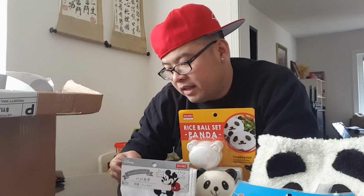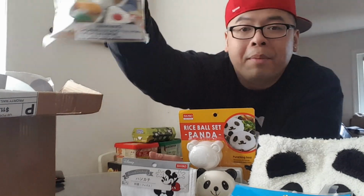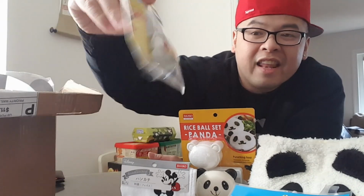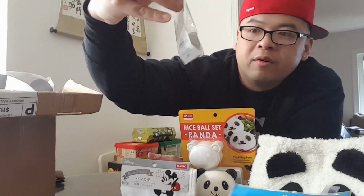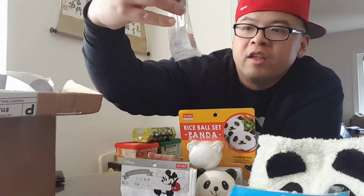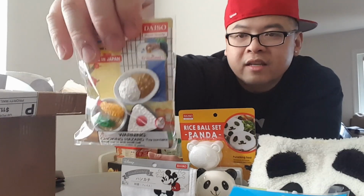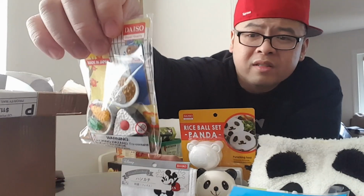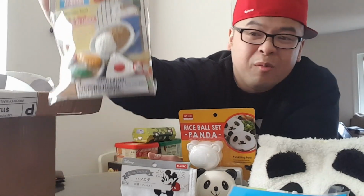We also have a Daiso eraser. Is that right? Holy cow. Dude, it's a Japanese puzzle eraser. It's molded into sushi. You've got a curry rice, you have your sushi roll, and you have your ramen with shrimp tempura. How awesome is that, guys? This is the stuff you don't see every day. This is the stuff you don't see in many places you can buy. I mean, this is a Daiso product. I love Daiso products. One of the greatest items in the world right here, guys. Thank you so much, Nikki.